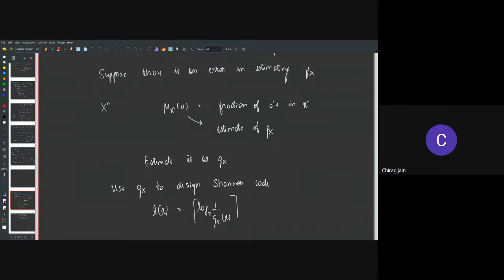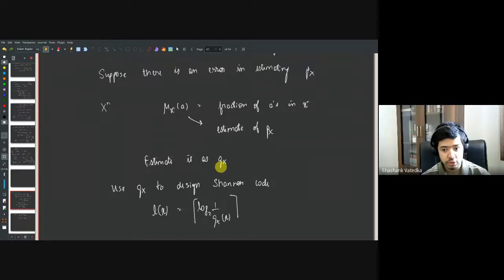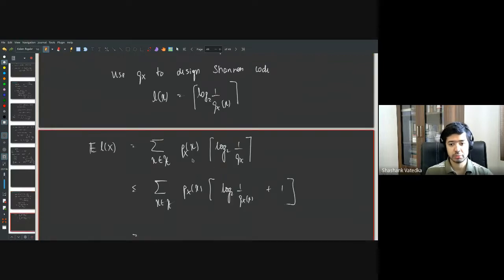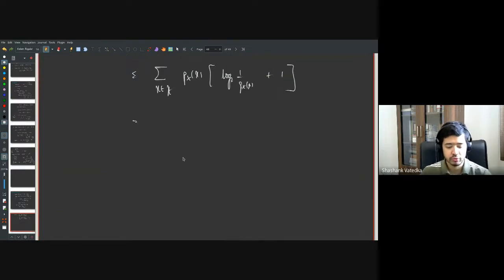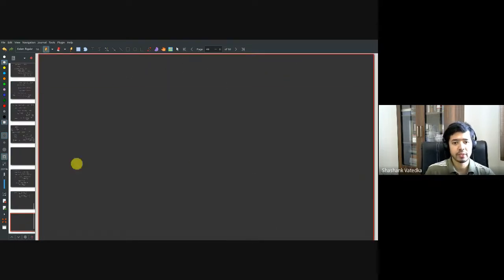Sir, then while calculating the expected value, why are we not considering q of x and why are we taking it to be p of x? Because the true distribution is p of x, right? Let's take a simple example.